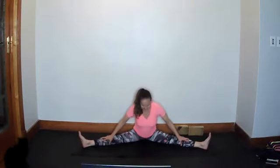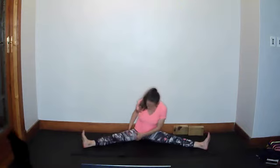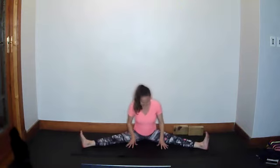So I want you to work with your legs out to the side, Upavistha Konasana. Open the legs out. Flexing into the heels. Big wide opening. So make sure that you're sitting on your sitting bones. You can even move your flesh forward, so you can really sit forward. Make sure you're sitting nice and straight. Flex those feet. Same as when we're sitting Dandasana. If you want your knees behind the knees, you want them flat, and you're sitting up nice and straight.